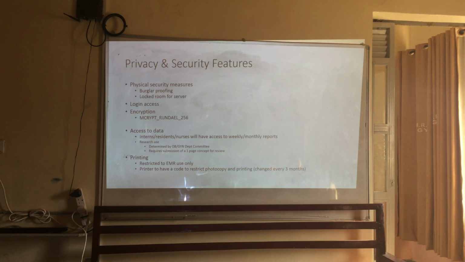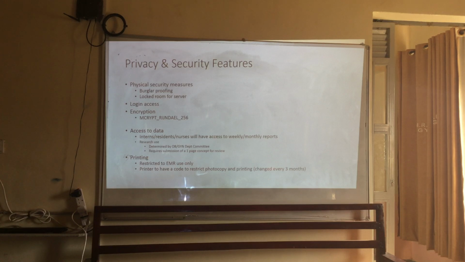So access of data would be interns, residents, nurses. They will have access to weekly or monthly reports. Also depending on our decision, which data is supposed to be accessed, we shall handle it at that level. Then data for research use shall be determined by the OBSGAIN department committee.